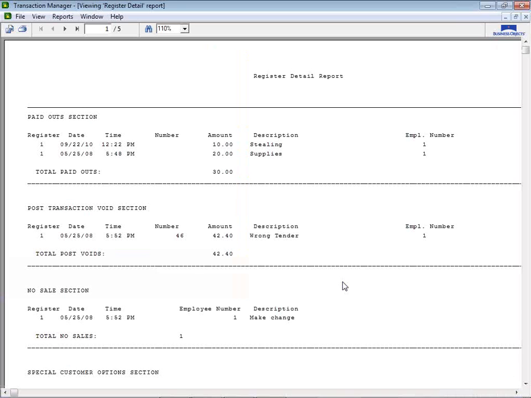And what the Register Detail Report is about is showing you things that are kind of exceptions that you might want to know about. So for example, we did 2 paid outs today. By the way, you notice that our first paid out is back in May. Important point to note here in terms of closeouts: as far as our software is concerned, a day is the time between 2 daily closeouts, a month is the time between two monthly closeouts. It has nothing to do with the calendar. So that's actually useful in a lot of cases.